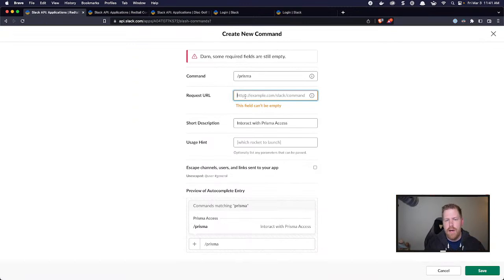Okay, so we've got this request URL. The thing is, I didn't think that we needed this. This is more of a legacy way of doing things. If we were to poke holes in our firewalls and send this request into our environment, then we would need a request URL because Slack would be looking for an idea as to where do I send this message, all right? In our case, we don't need that because what we're actually doing is we're using the SDK.